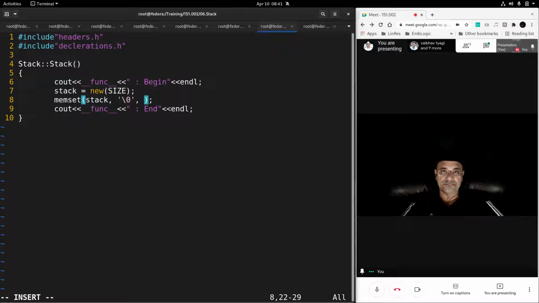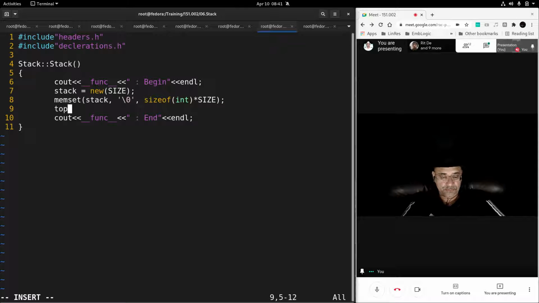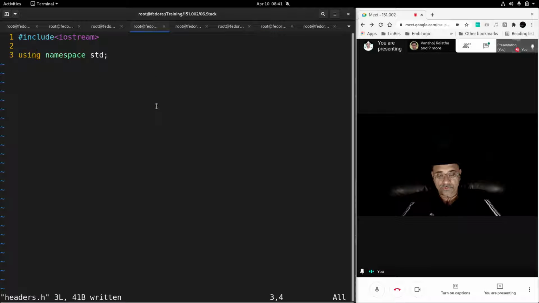Stack is integer, so we will take sizeof int into size, these many bytes. And after that you have to make your top as -1. I hope everything is done correctly, but in case there are some bugs, we'll do a cross check.